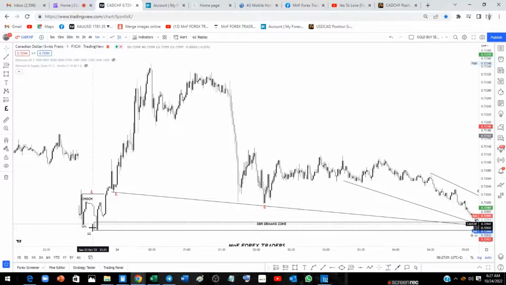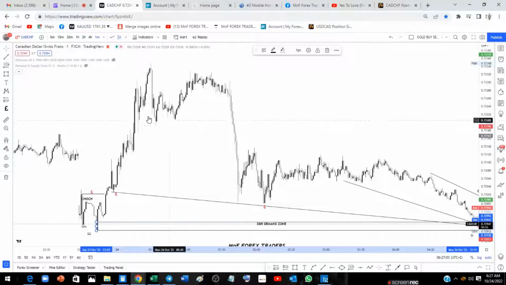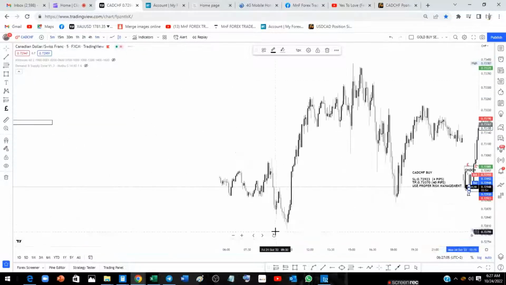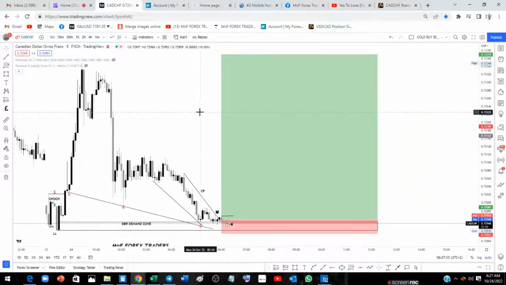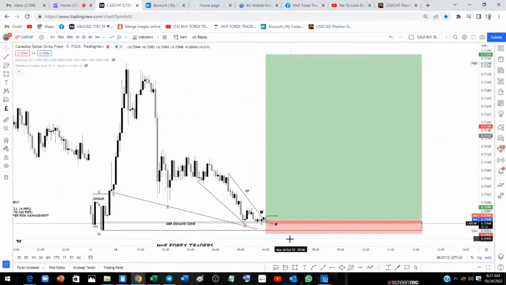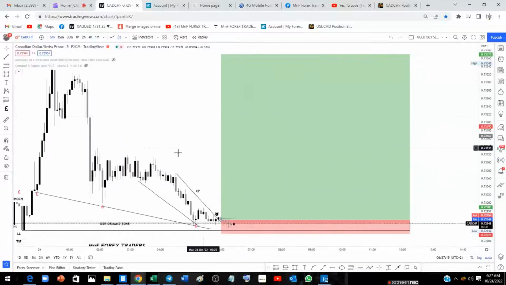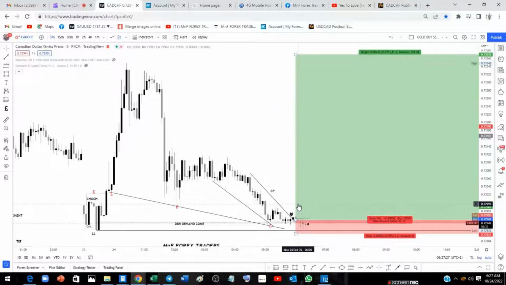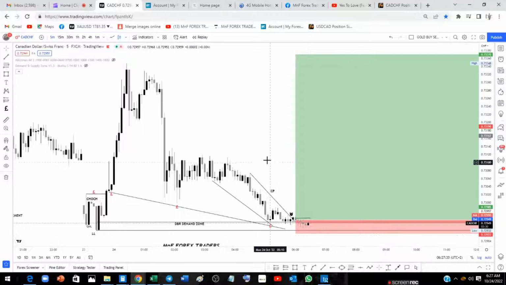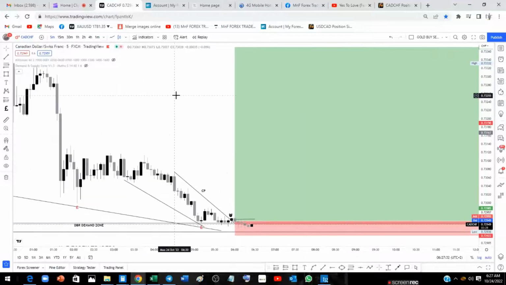So right now I'm just waiting for the market to give me the confirmation to actually enter into this particular trade. It's already in my zone. However, I want to see a significant break of structure that's going to tell me that the market is going to move to the upside. Okay, so you can see right here that the market was also in a compression, and then it broke out of the compression, pushed to the upside and dropped a little bit.